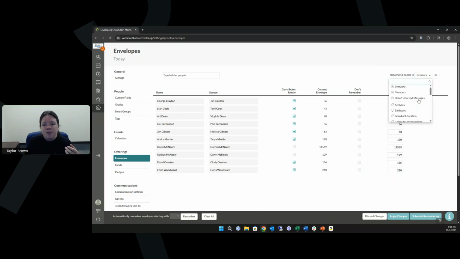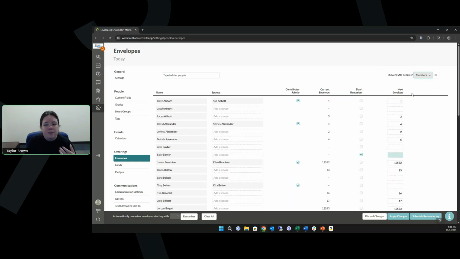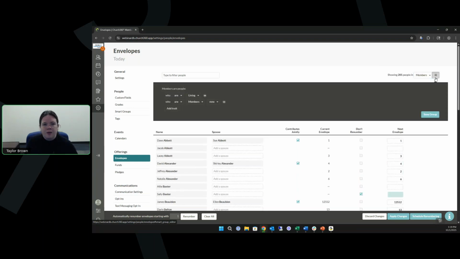If instead I wanted to see what the trait itself was that was being used to filter, or if I wanted to use a filter that hasn't been saved as its own smart group, I instead have this little button over to the right-hand side with these 3 lines on it, and it's going to pull out a drawer that we can use to interact with the various different traits.